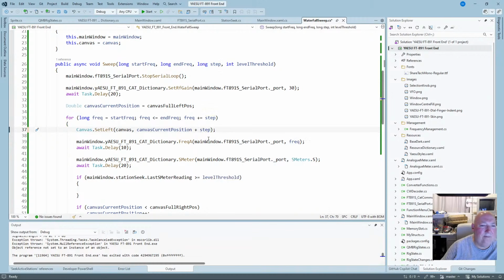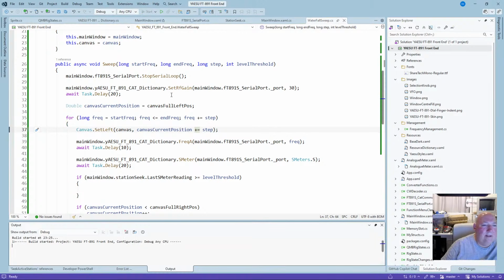So yeah, current position plus equals a step. Plus equals a step. Right. See what happens now. Probably just go all the way over. Well, yeah.